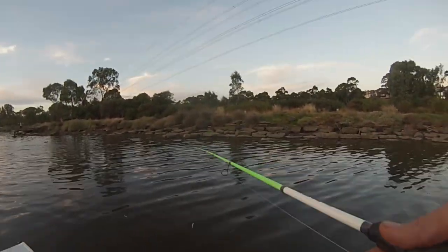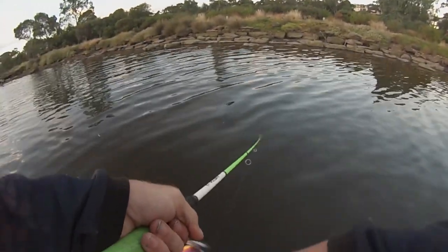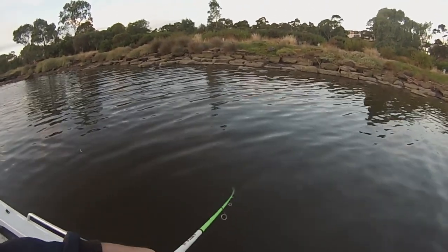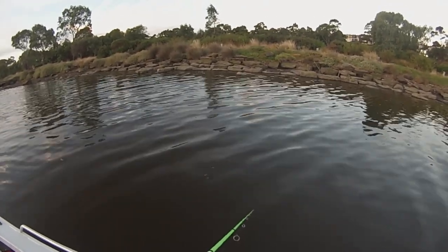How many have you caught? 7 or 8? I've caught 3, I think. 2 on plastics and 1 on jerkbait. You got the top water on? Yeah. Just work it, work it, work it, and then stop. I got it on the same colour as my jerkbait, that orange and brown.